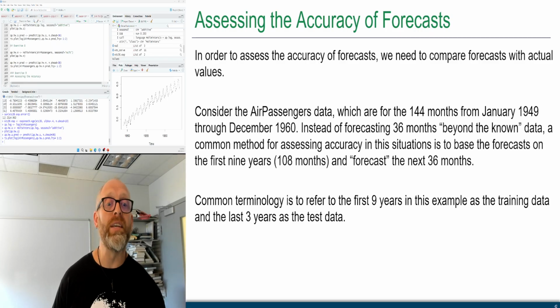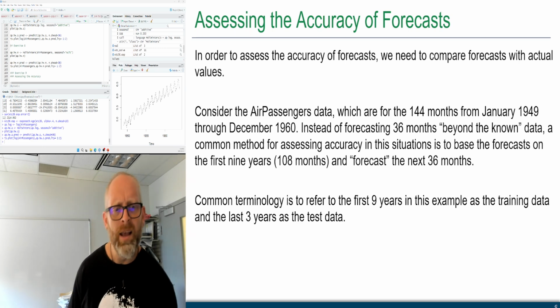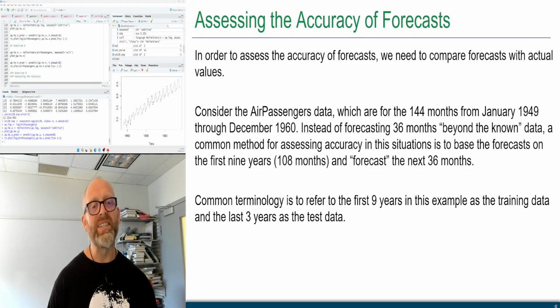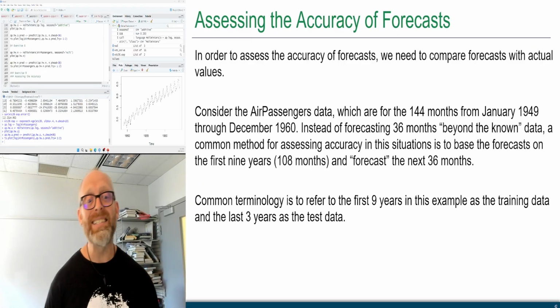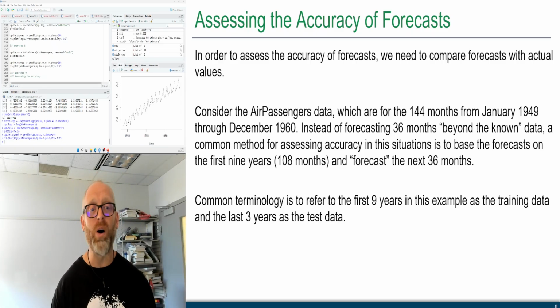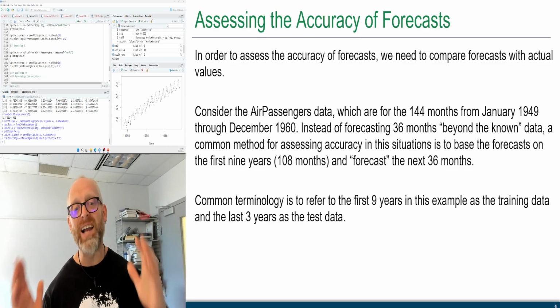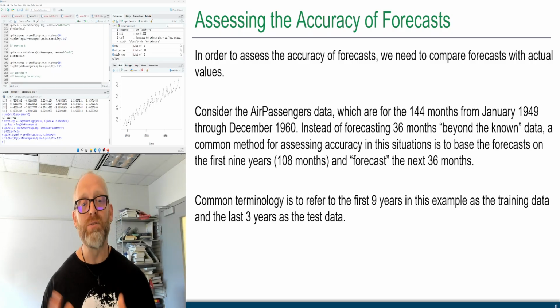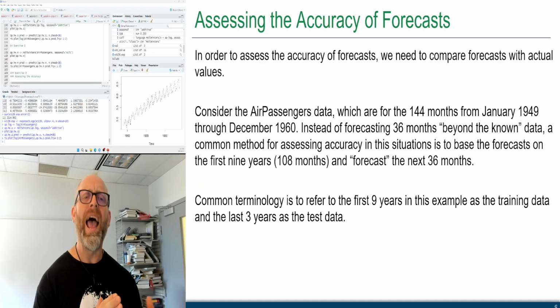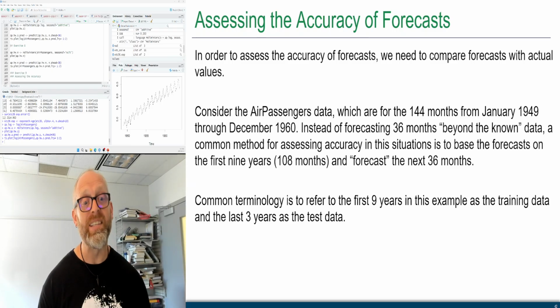Let's say I had multiple years of data. I'm going to break that data up into two different categories. Think of it as testing and training. We hear this a lot in the data science world. I'm going to train my model on a specific time series. I'm then going to test it on data that it hasn't seen yet, but data that we actually know exists, so I can predict into the future. So if I had 12 years' worth of data, I can say, let's take the first 9 years. I'm going to build my model on the first 9 years, and use this model to predict the next 3 years into the future. I have the next 3 years of actual data, so I can compare how good my model is to those 3 years that I do in fact know. And that's exactly what we're going to be doing here.